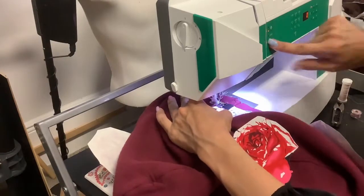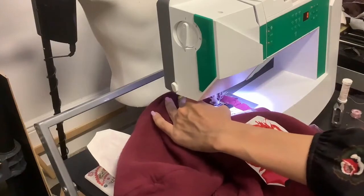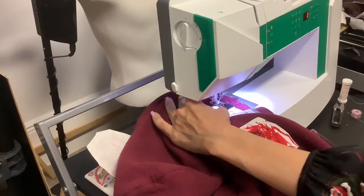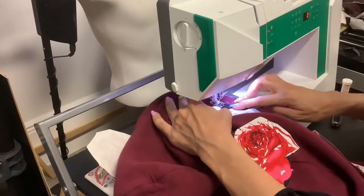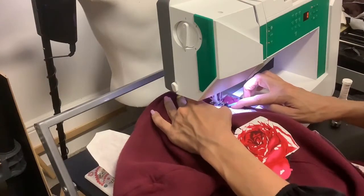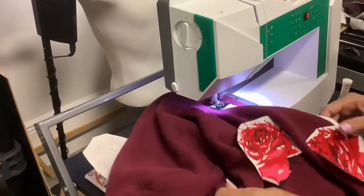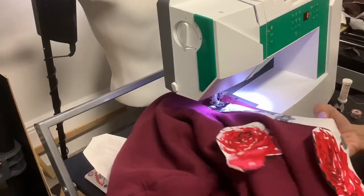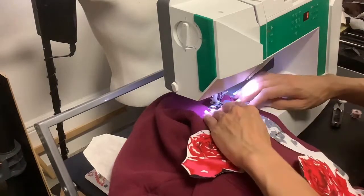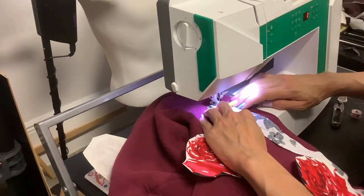Okay, so let's lock stitch this in. When you first start your stitch, it goes first in, here it goes. Knees back, and back. All right, here we go. It's not a stretch setting, even though these are stretch fabrics, okay guys? And I just made it longer. Here we go.